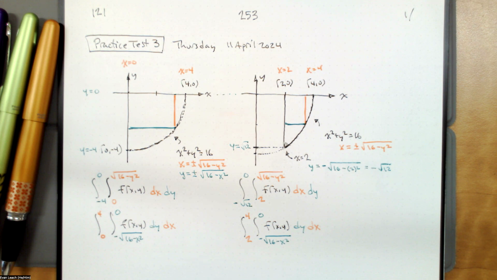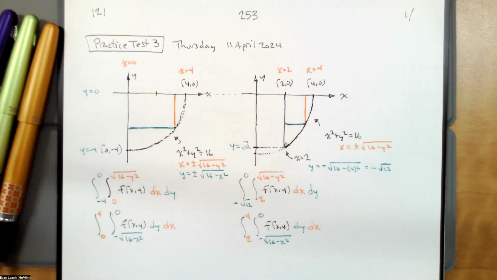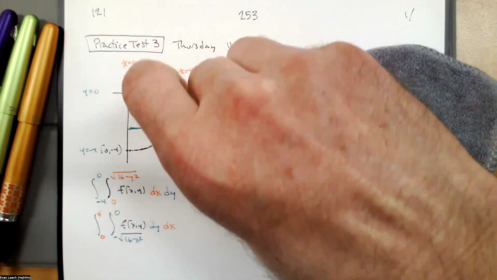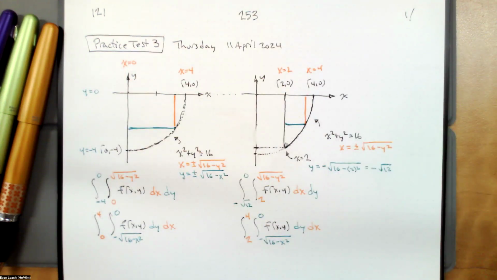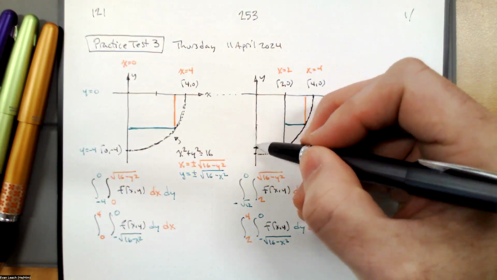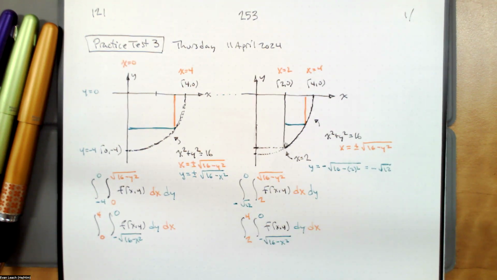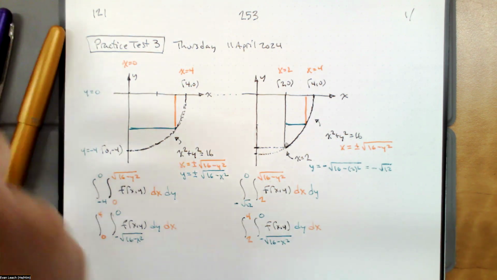Right, this is right. So we can either integrate from 2 to square root of 16 minus y squared. That's our left to right. And then top to bottom, or bottom to top, negative root 12 up to 0. Or we can integrate the other direction first. We can integrate bottom to top, negative square root of 16 minus x squared up to 0 for the values of x between 2 and 4. I had this labeled positive.